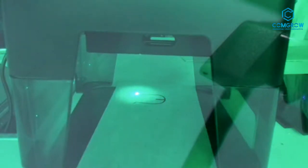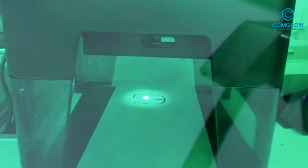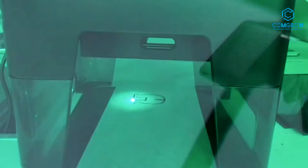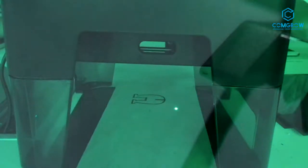It's very quick. Don't need to wait a long time. I will change the video to our main camera, to prove that we are still here. We are just with you guys together.